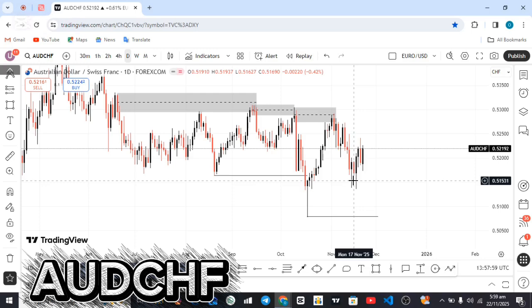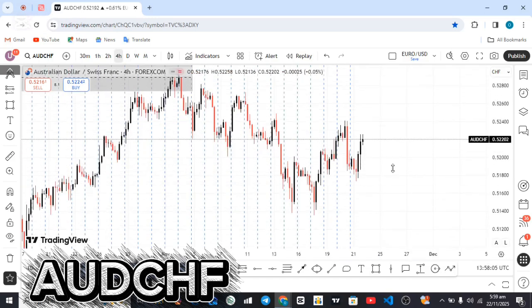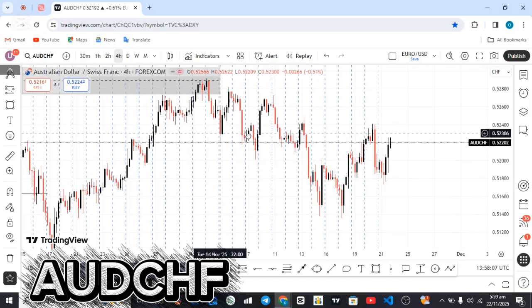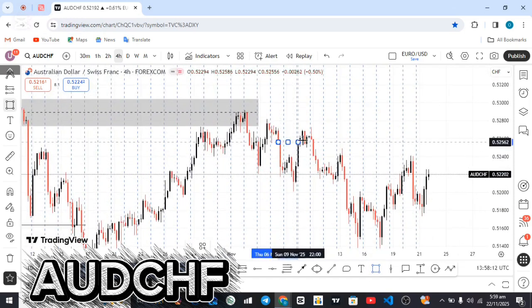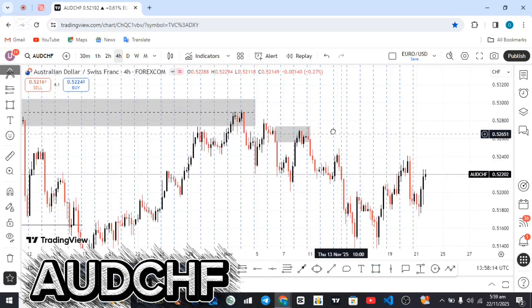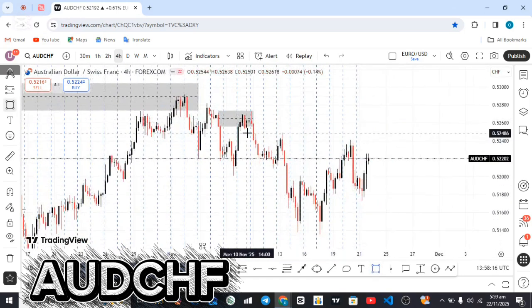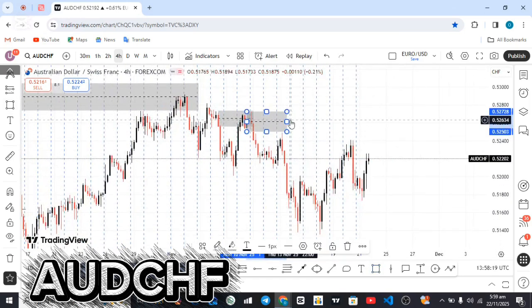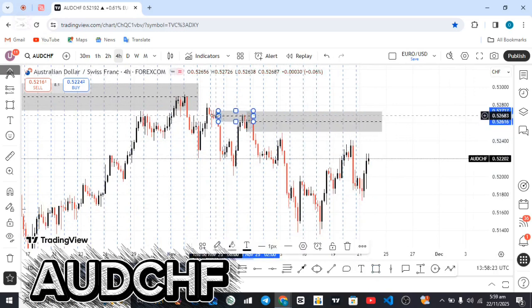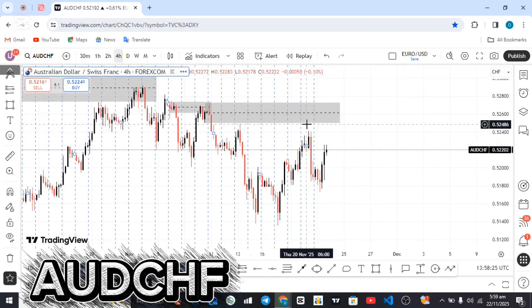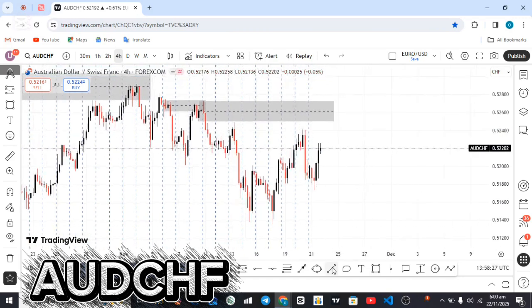Let me show you something on a 4-hour time frame so maybe you understand better. On a 4-hour time frame, you can see Audchf sold massively to the downside like this. It even respected the order flow very well. You can see we had a respect of this level, and then we have this level around here that is yet to be mitigated, and then here will now serve as an inducement level.